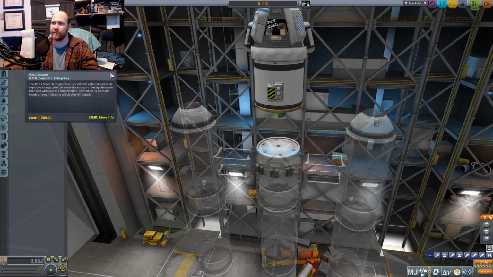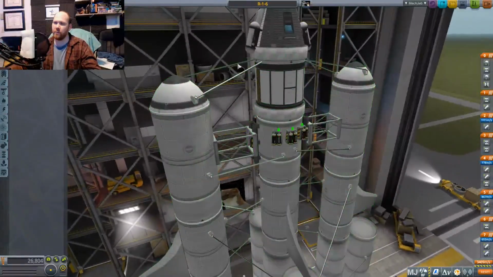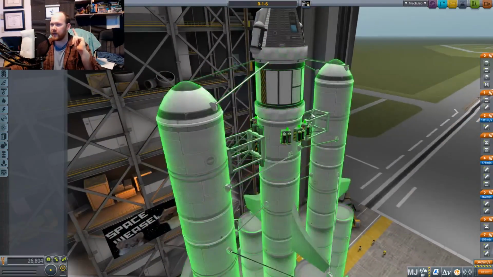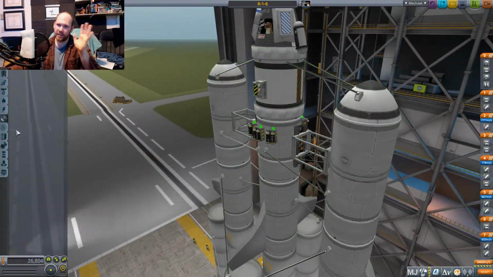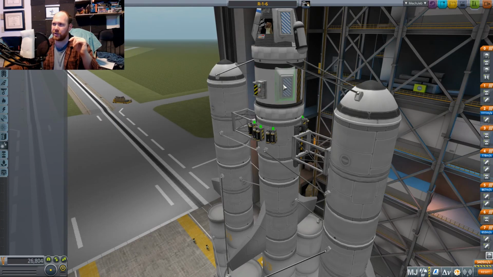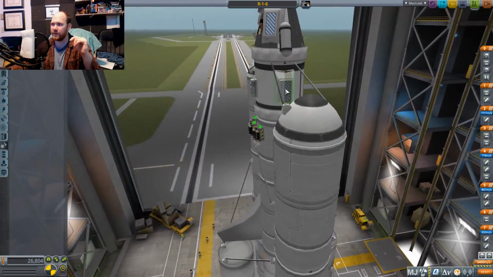So what I'm planning is that when we do re-entry, this will decouple from this. So this will decouple first, and then that'll decouple. And then once this parachute activates, I can switch over to here. The MechJeb will act as a data core, and I can switch to that. And then I can activate a parachute. Where are the parachutes again? They're over here. I can activate a parachute. I'm going to activate a couple of parachutes because I can.